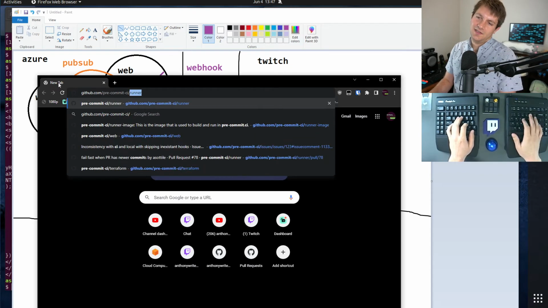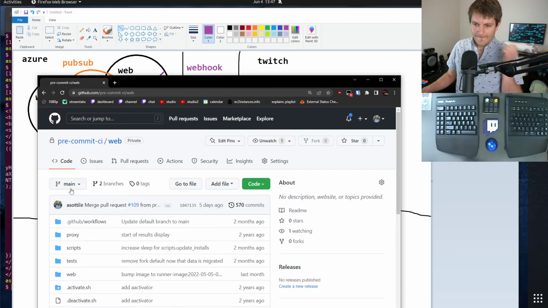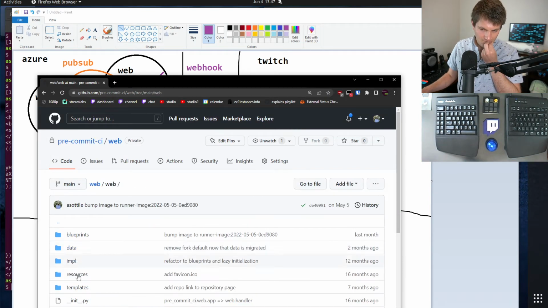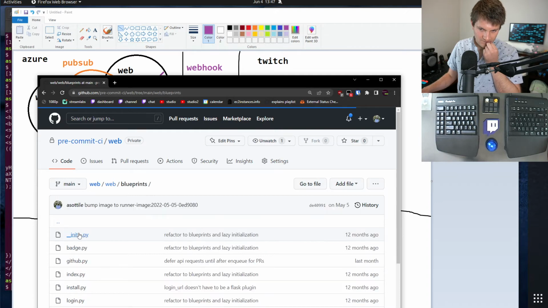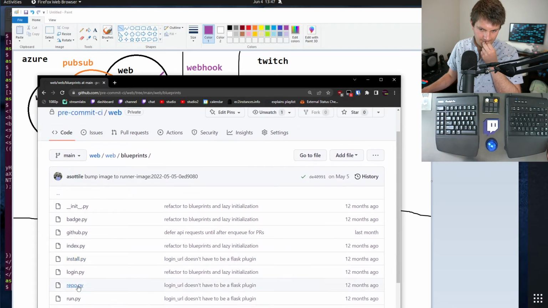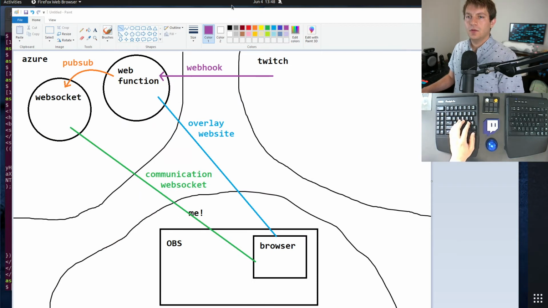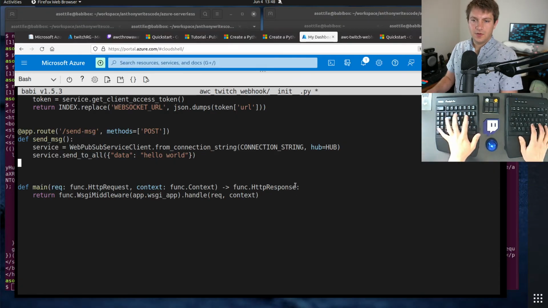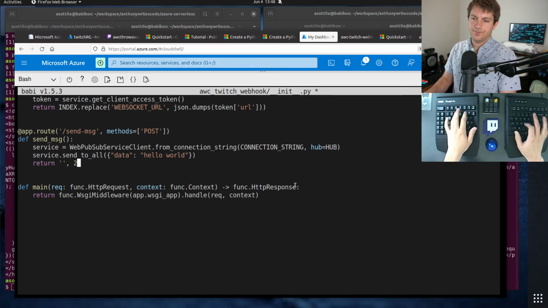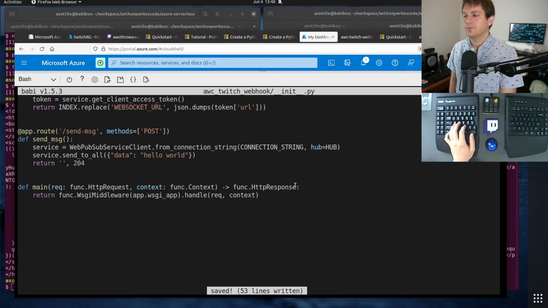Recommit CI web blueprint GitHub, and all the way at the bottom, empty string 204. Okay, here, empty string 204. Okay, cool.